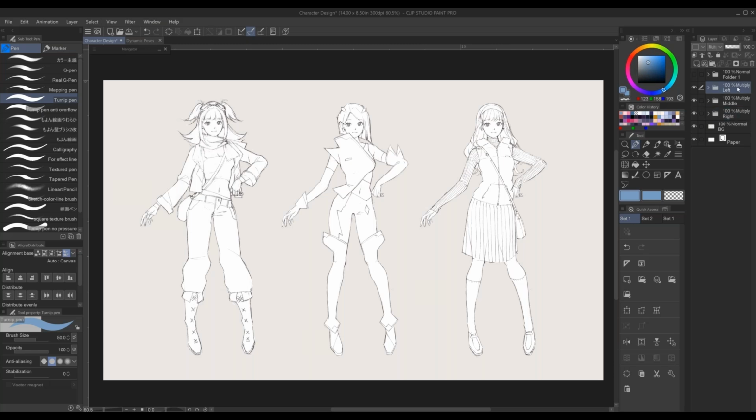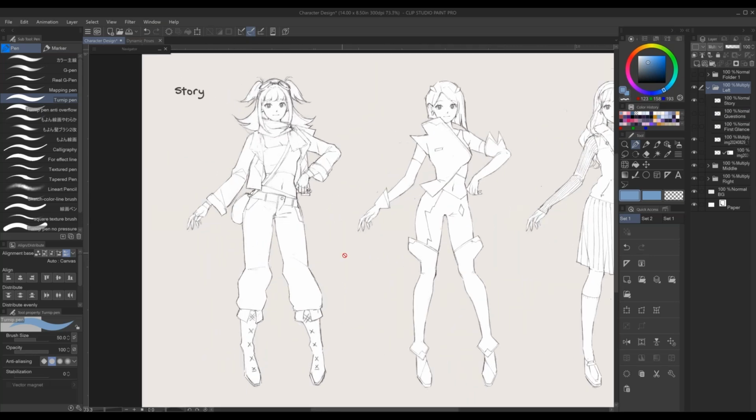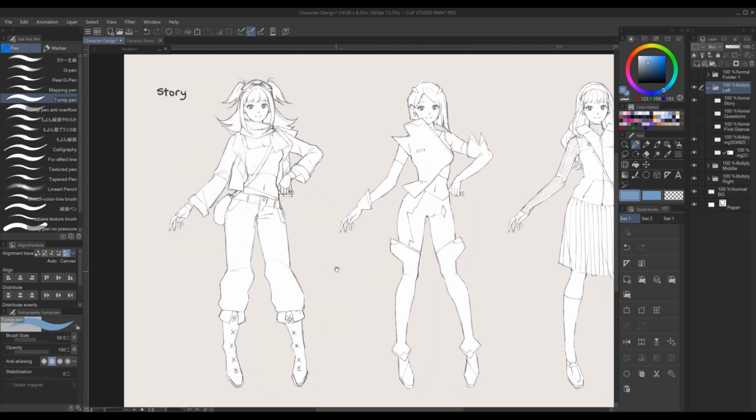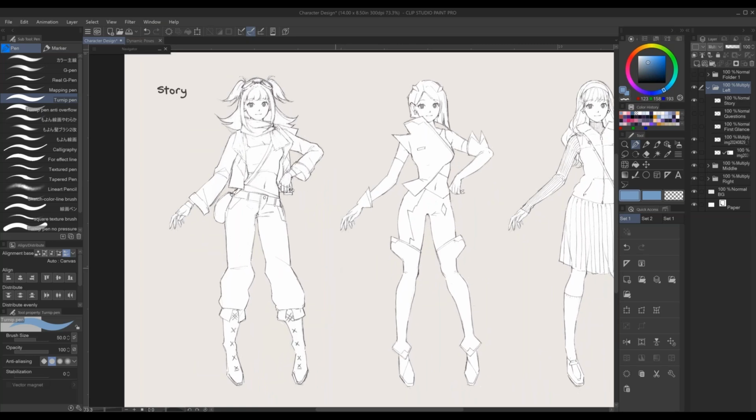Okay, so starting off, we're going to go from left to right. This one, I started off with the design thinking about stories. So story is a big thing that people always consider when doing character designs, right? If you're doing a comic or a webtoon, you're considering the story when you're designing the character. So for this one, I really wanted to go over different questions that you would answer with the character design.